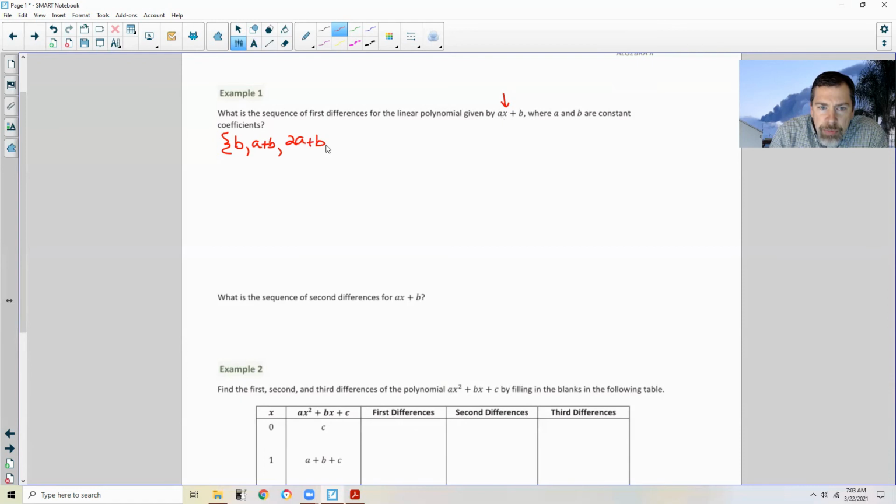And then once you do a few of them, you see a pattern, and you're pretty much done. So if I plugged a 3 in now, it'd be 3a plus b, and 4a plus b, and 5a plus b, and so on. Let me erase this. It doesn't stop, so you want to put a comma and dot, dot, dot to show that this goes on forever. Okay, so there's the first several terms. There's the sequence.